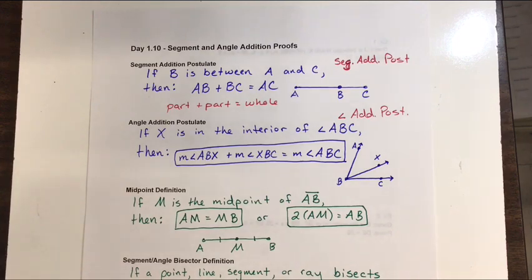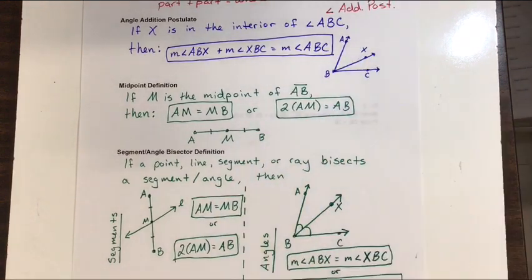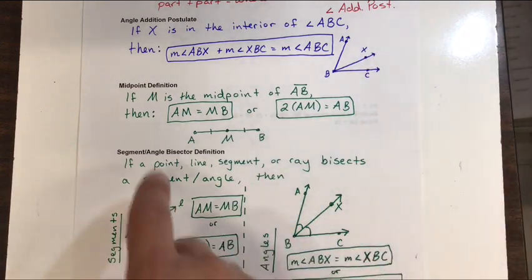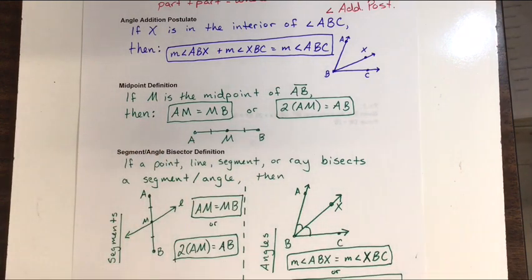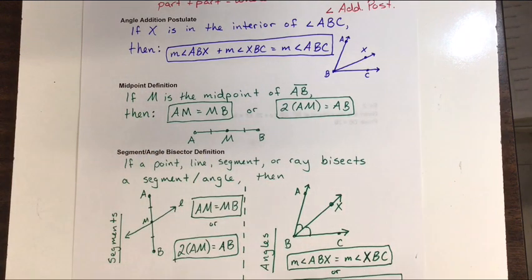Okay? Again, pausing the video here to copy these down is what you really need to do, but make sure you're listening to the explanation after you copy them down. Okay, and then these last two definitions, and we would use definition instead of postulate here because they are statements that exist whether we start with the first part or the second part. That works both ways. And so we can use definitions interchangeably like that, depending on the order of our proof that we're going to get to later on.